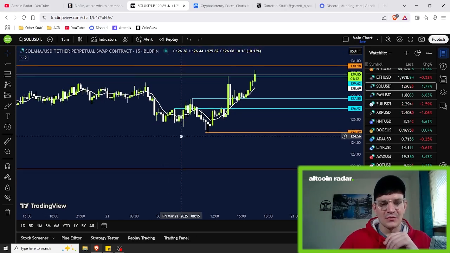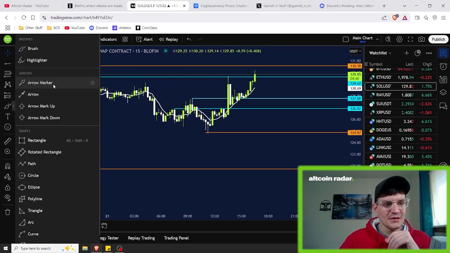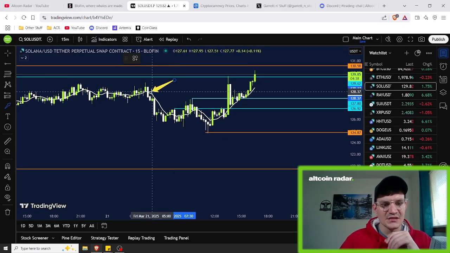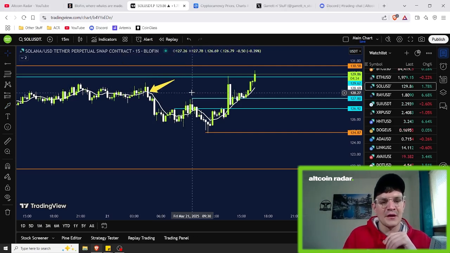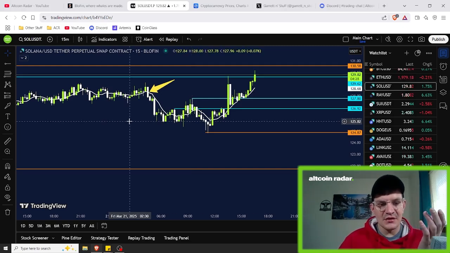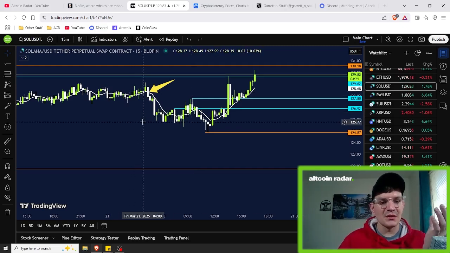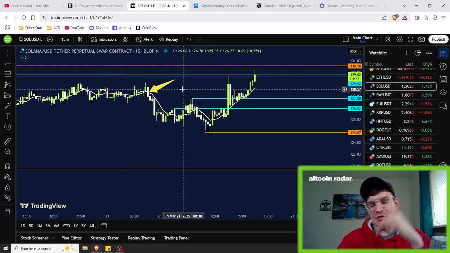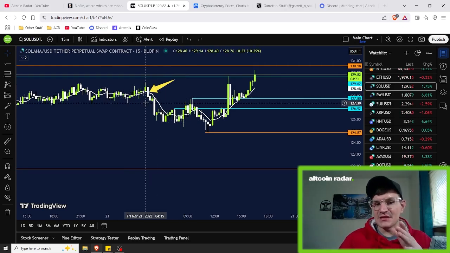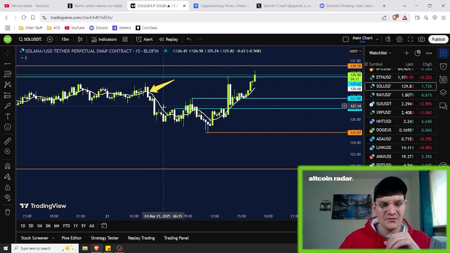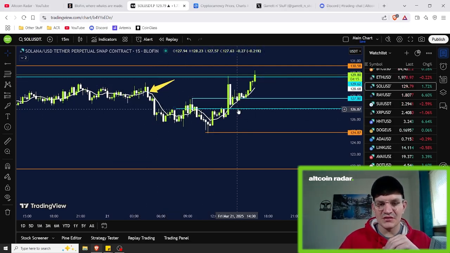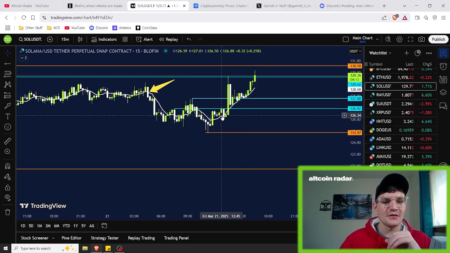Okay. So what we are going to be looking at here is the crosses of the moving averages, or of the moving average that I've got open here, all right? So when price action crosses over to the downside, it typically means that there's bearish momentum starting to come into play, and price is going to start probably moving to the downside. And 9 times out of 10, when price is bearish, price action is always underneath the moving average here. When price action is bullish, price action is always on top of the moving average here, all right?